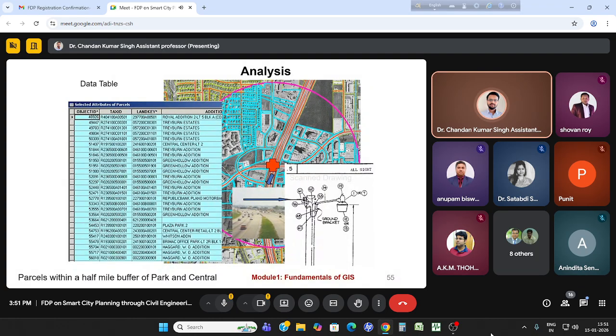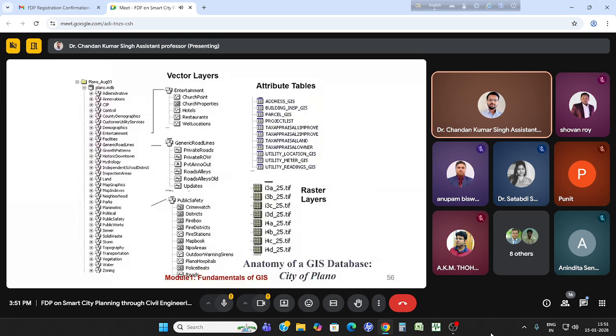Similarly, Ola also works in the same way. The product is the vehicle which will come to your location. So all such applications have these GIS features: distance, time, and location. These all have vector layers and attributes.